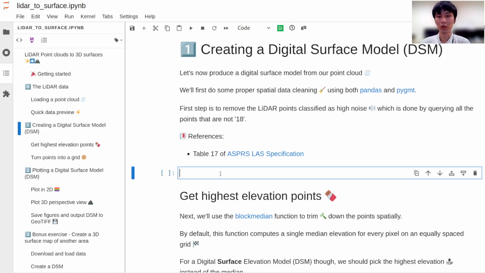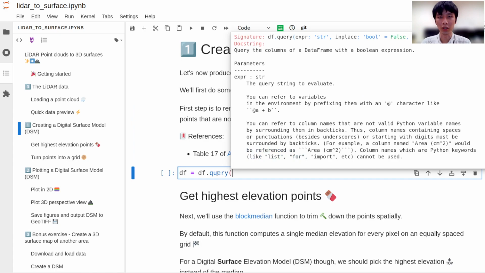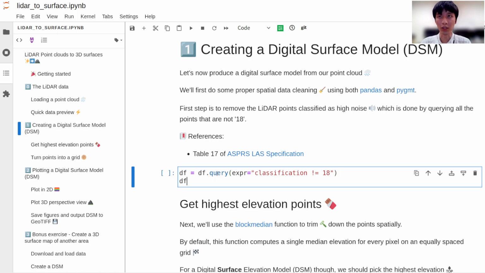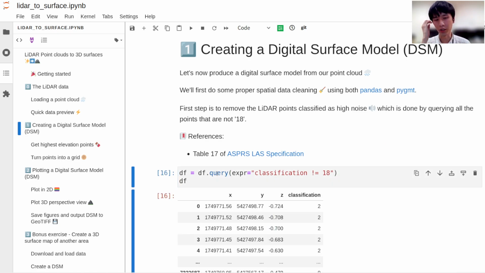One step we'll do is to remove any noisy points. So noisy points in LiDAR, the high noise points are classified as 18. So we're just going to select using df.query. This is like an SQL query like syntax. With a pandas data frame, we can select any values where the classification is not equal to 18, and that will reduce the number of noisy points we have when we do the gridding later.